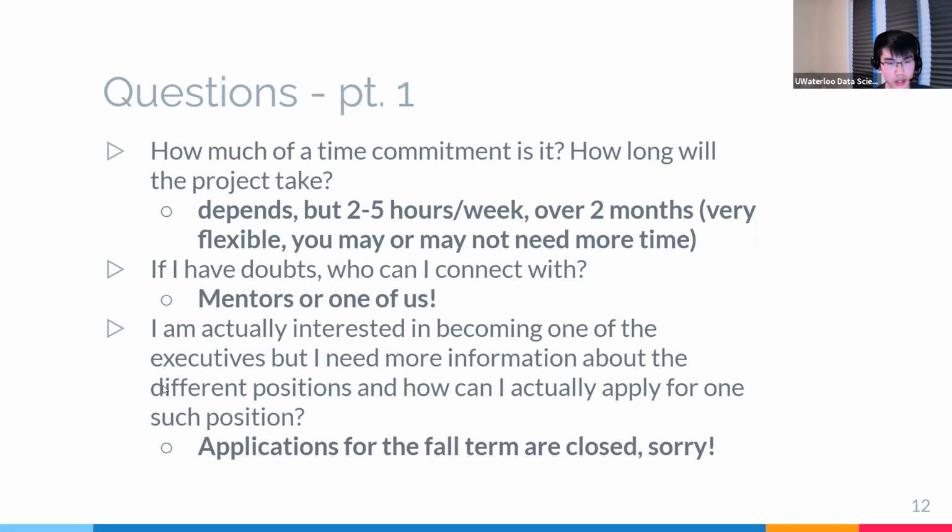Another question that came up was, if you want to be an exec, this is kind of separate. We just went through the forms and took questions. If you want to be an exec, there are always going to be exec forms every term. So if after doing this you find yourself very interested and want to give back to the community and help out, then you can go forward with that.